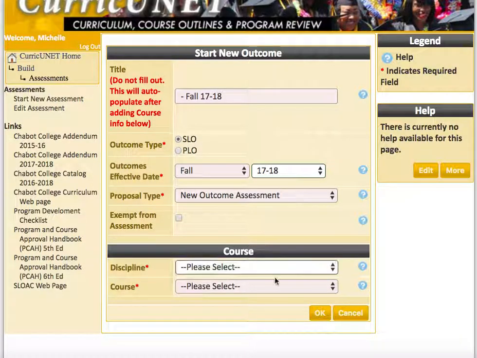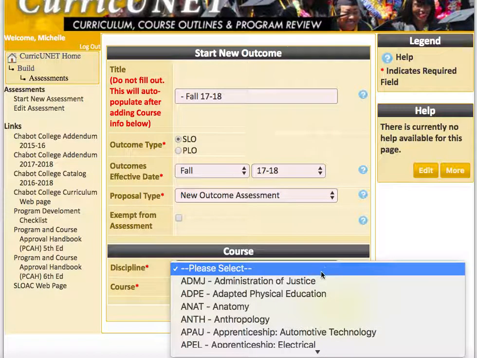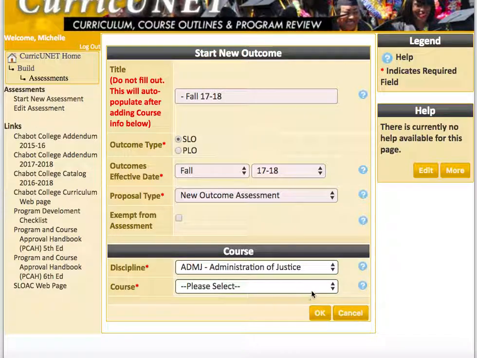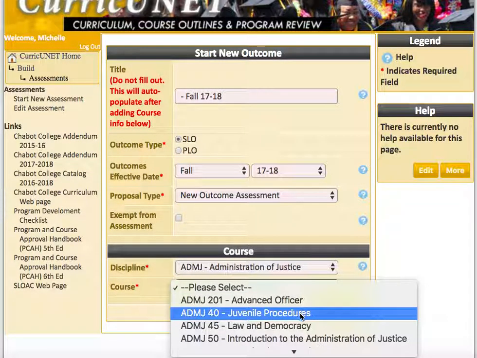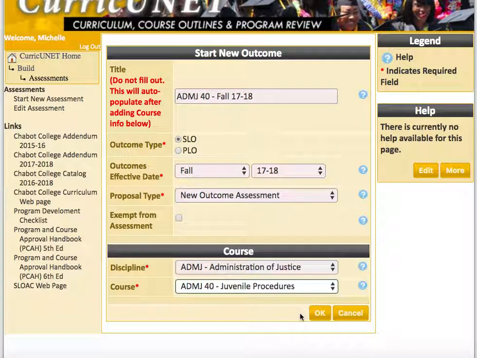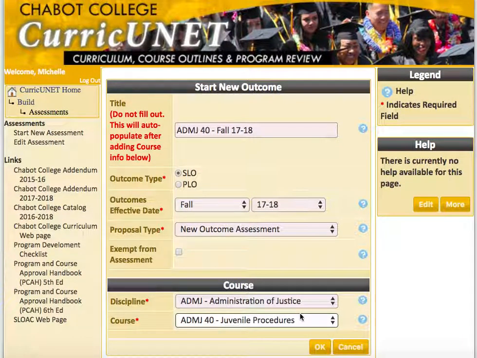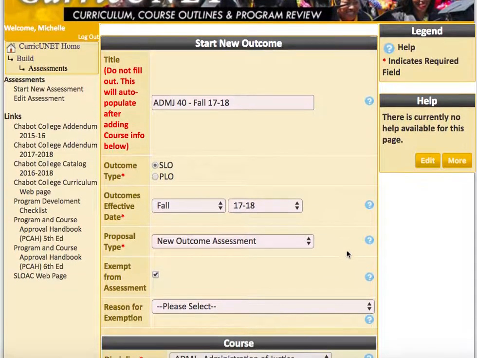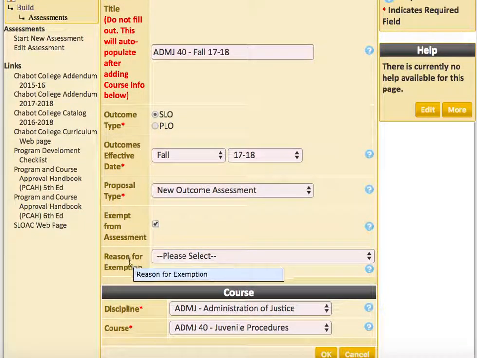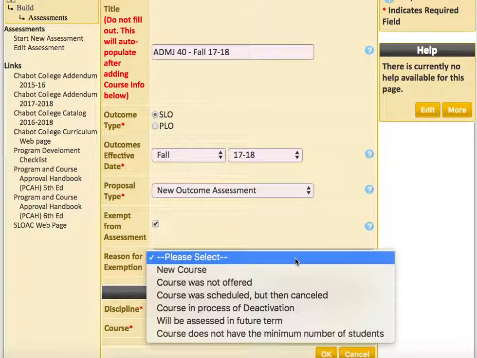Under course, you can select a discipline as well as the course you are assessing. In the case your course is exempt from assessment, you can click this box and also enter the reason code for the exemption.